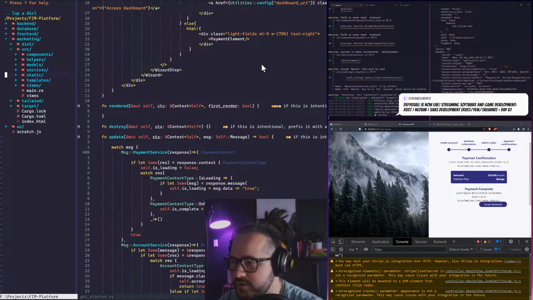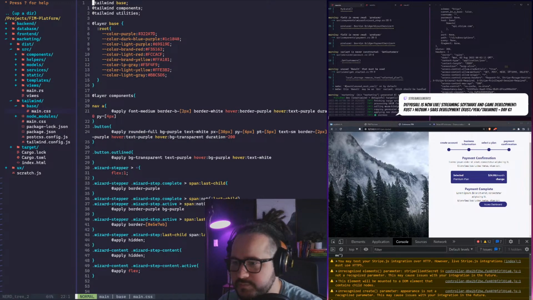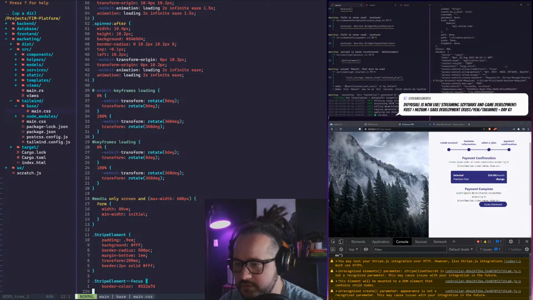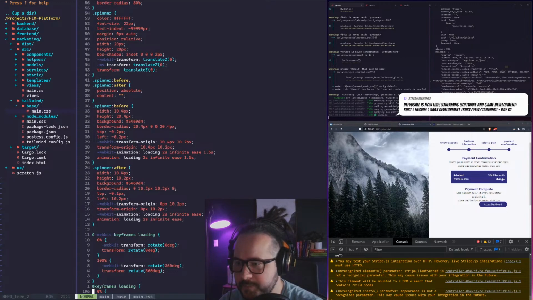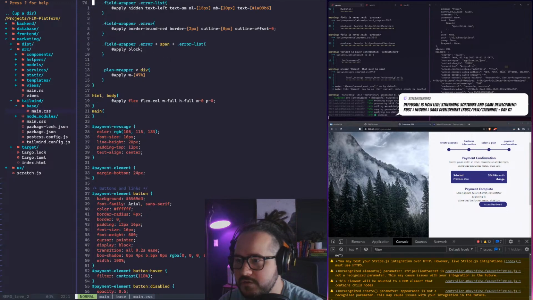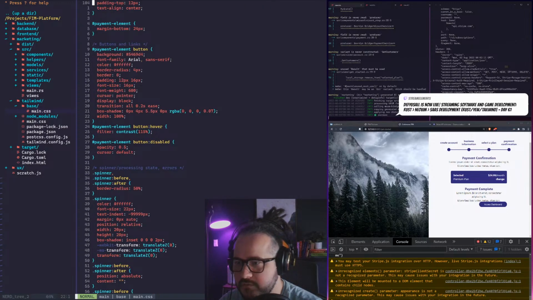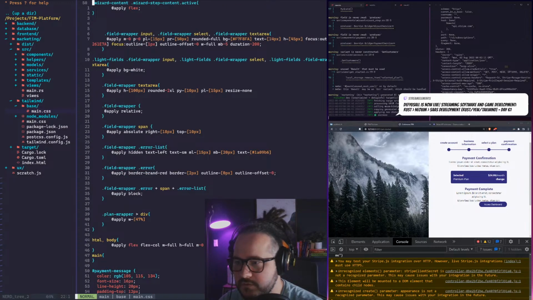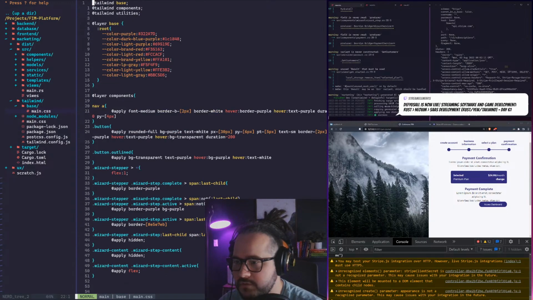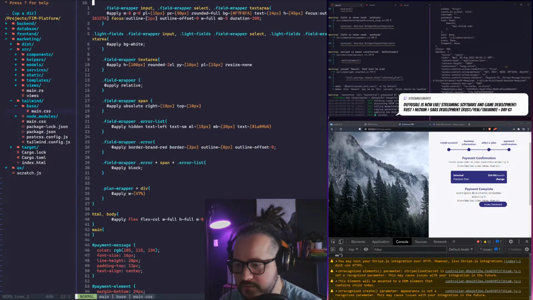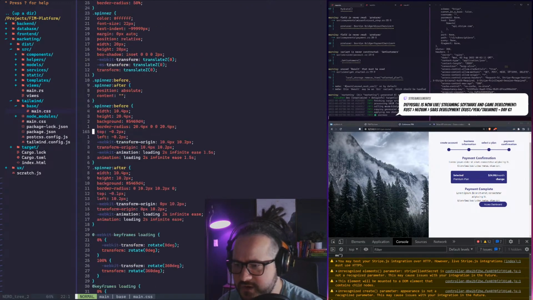That's going to be in our Tailwind folder, base, put that there. Spinner right here. We'll try out this spinner, and I think I have one in our front end as well. We could possibly use that one instead.